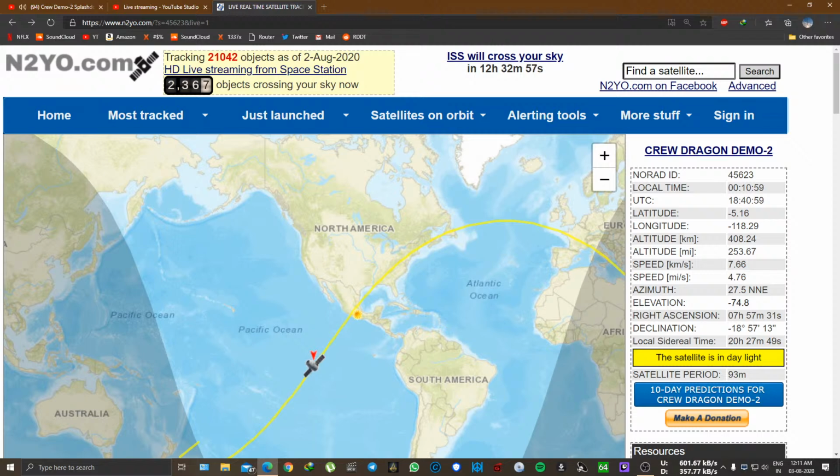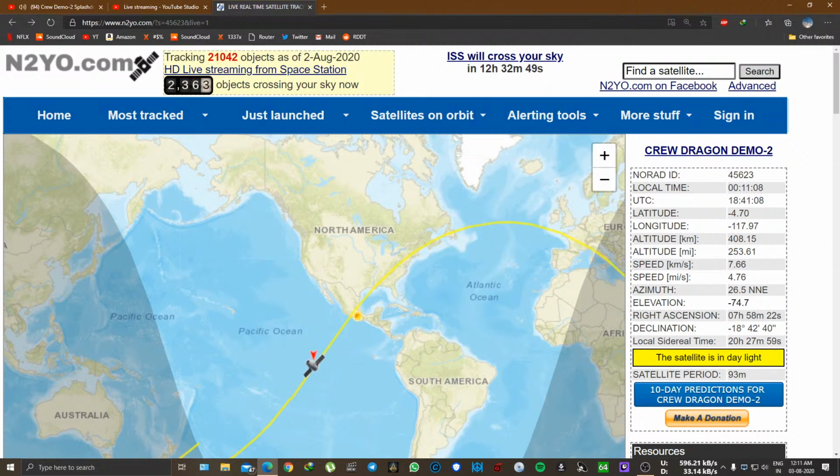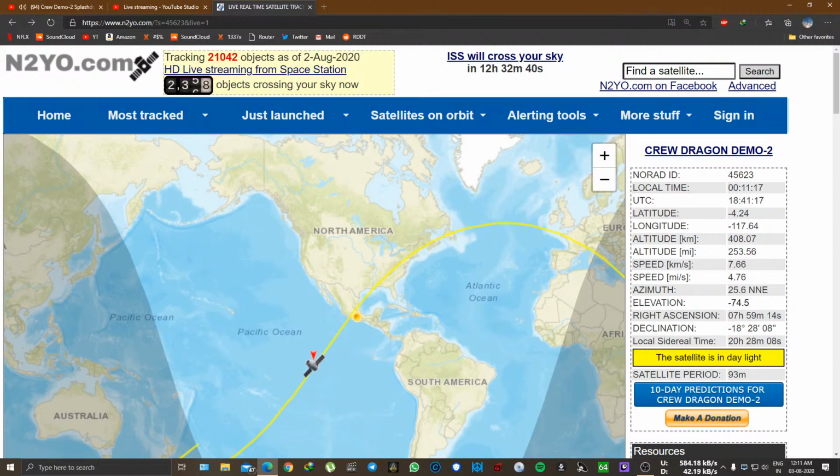Dragon SpaceX comm check. Denver has you loud and clear. We're about 3.9 G. Copy, we've got you 5x5 as well, Doug. Looking good, and you can expect an automated chute deployment. Copy. Automated chute deployment.